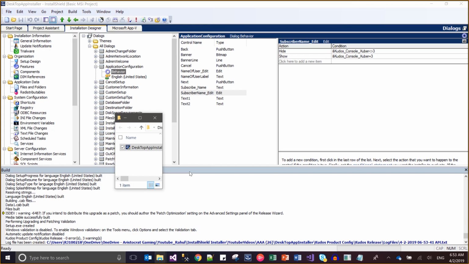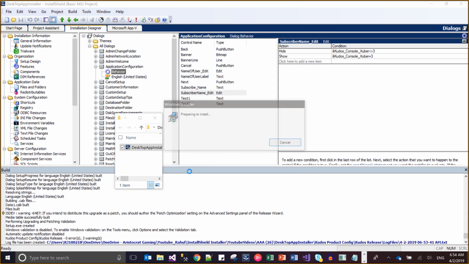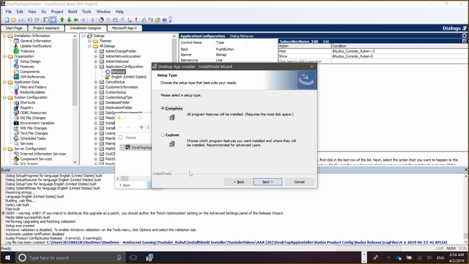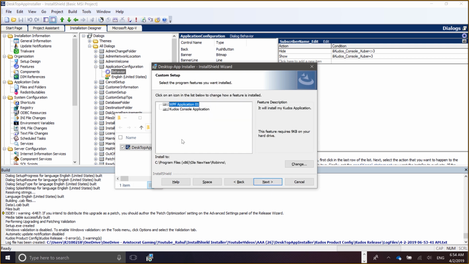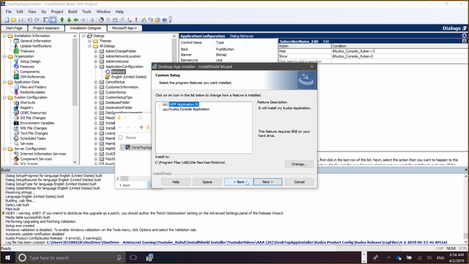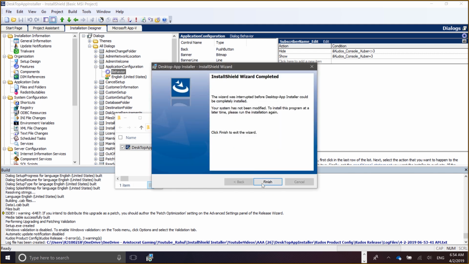I'm hoping it should work, but let's see. Custom, next. Okay, I think there is no dialog which will be shown after this custom setup, so I need to configure this. Let me configure this as well.